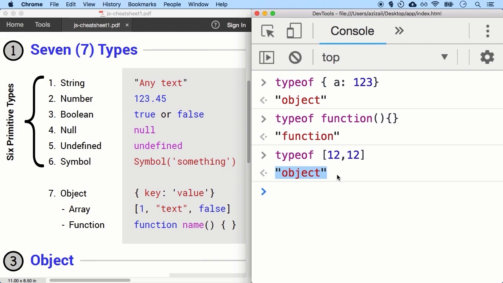So that's the only thing I wanted to share with you today, which is the typeof operator to recognize what type of value there is in our program, and provided whatever value that we have, it's going to tell you what type it is.